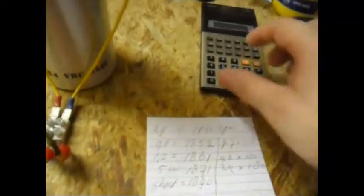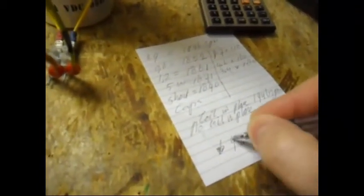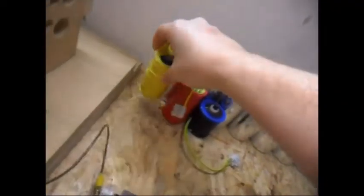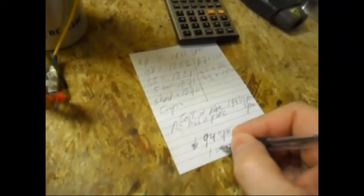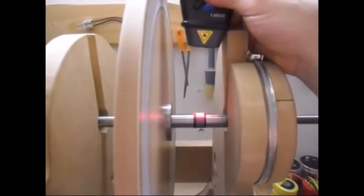When the coil was open I had 1946 RPM. Max loaded it was 1852 - that's a drop of 94 RPM. So when this coil is max loaded I have 94 RPM less. It is slightly more than yesterday with this coil - just a few RPM more. But the output is now 9.7V at 110mA - that's 1 watt. And yesterday I had 0.9 watt, so it's going in the right direction. Or maybe I'm just fooling myself - that is always possible.